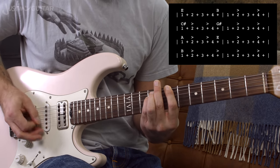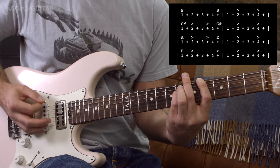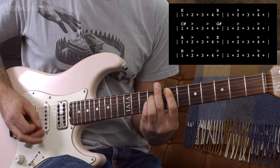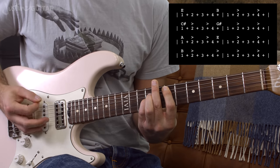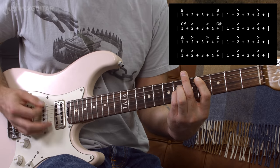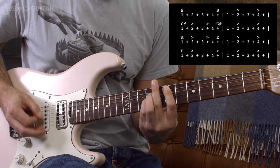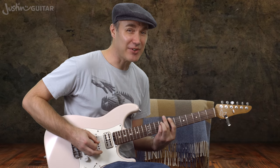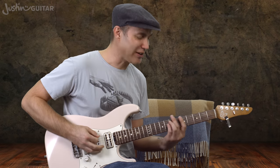1 and 2 and 3 and 4 and 1, 2, 3, and 4 and 1, 2, 3, and 4 again. I think that last time going into the next section, it just stays on that one chord. And we go into this bridge section, A.